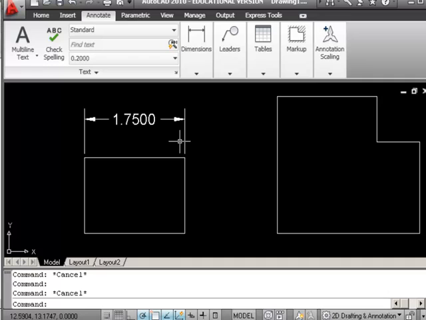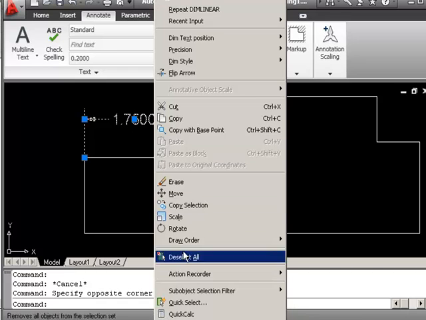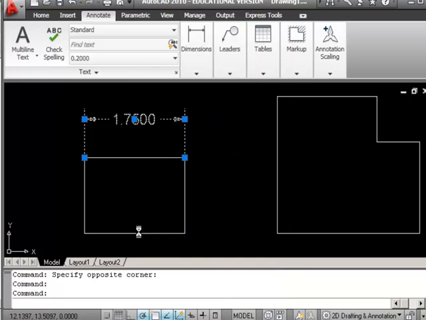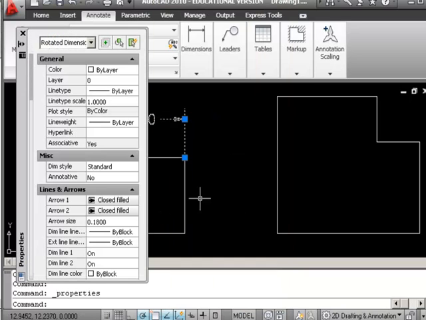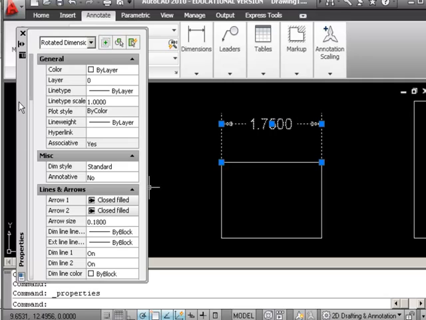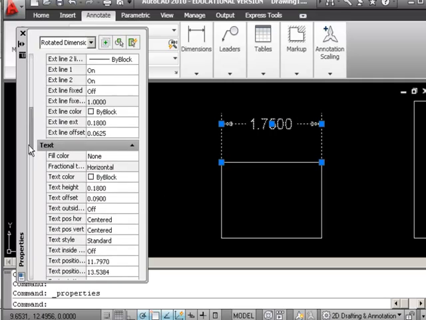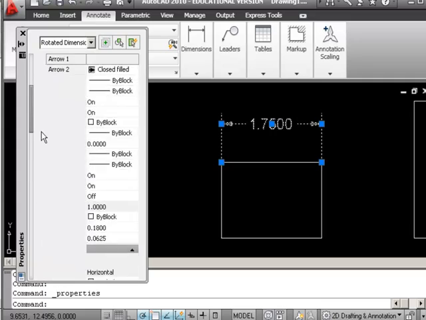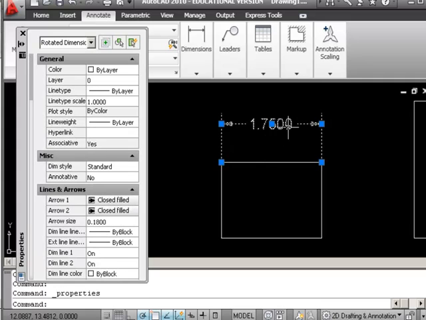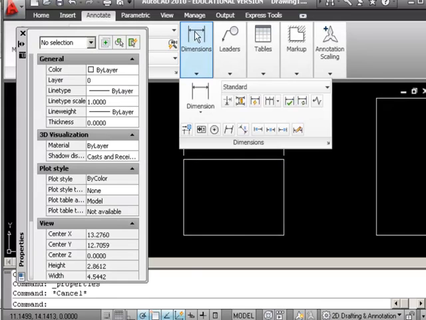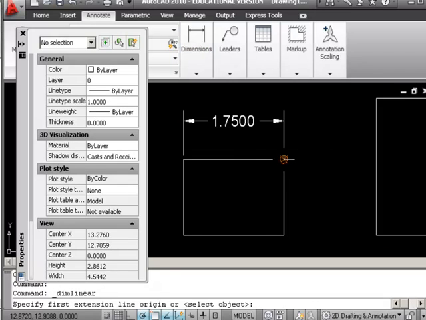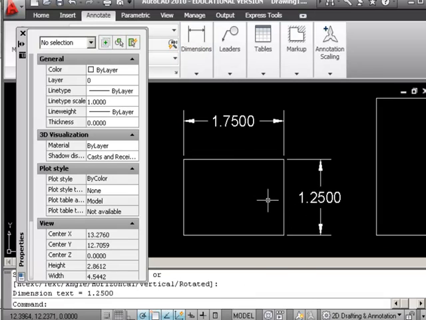Now, with that in mind, I have to make some changes. So what I need to do is find a way to make setting changes on this dimension. One way to do that is to simply click on the object, right-click, and say Properties, or Select Properties, and make all the changes in the property list here as you see. And there's a lot of properties to change. However, the only problem is that will only fix one dimension that I created. If I have two on here, I would have to do the same procedure for both. And I don't want to do that. I want to have all the changes done at once.